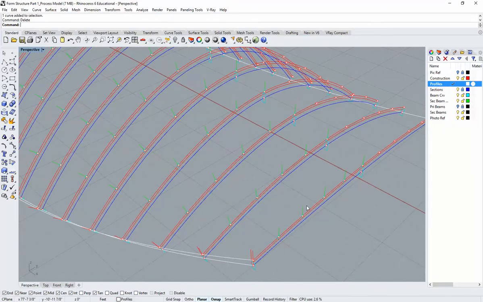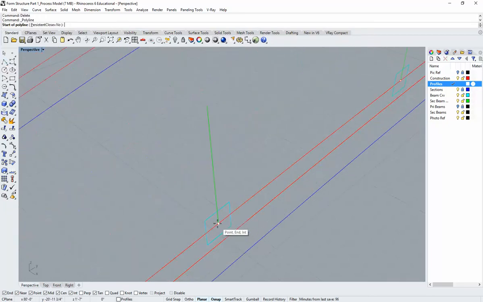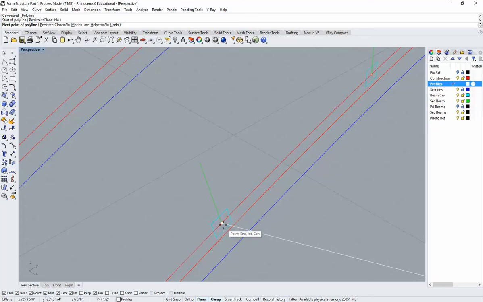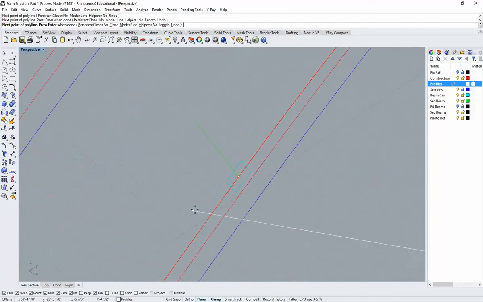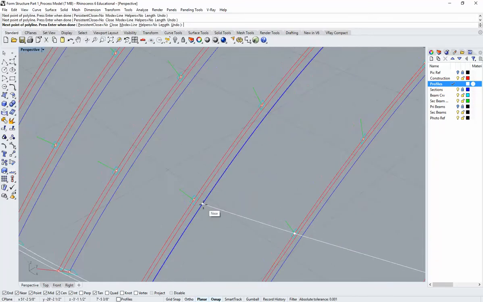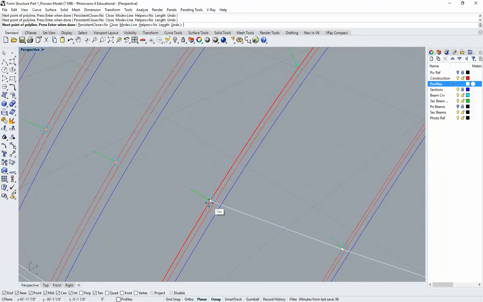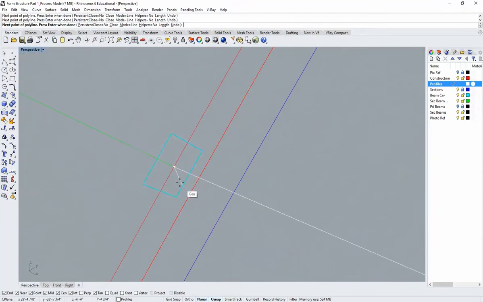Head back into your profiles layer here, and then just click polyline. And what we're going to do is create straight lines in between, which will give us, when we do the sweep, a straight pipe extrusion, right? A straight extrusion, which is much more accurate in terms of the construction system used for this building. So I'm going to walk you through that because it shouldn't take too long.